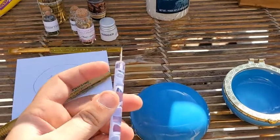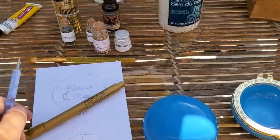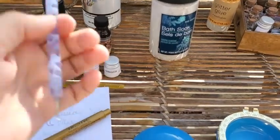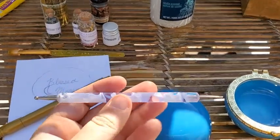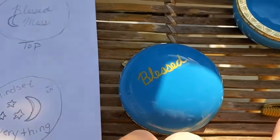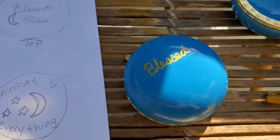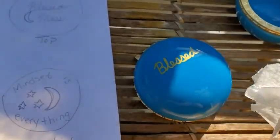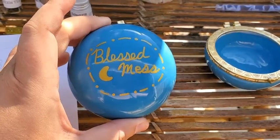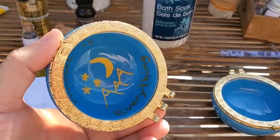And actually, I didn't even need this nail tool, but if you don't have a glass writer, you can just use gold paint and this little nail tool and draw it on that way. Nice thing about painting on ceramic is that if you mess up and need to wipe it off, it easily wipes off with just a wet paper towel. And here is what the outside looks like, and I'm going to let this dry.